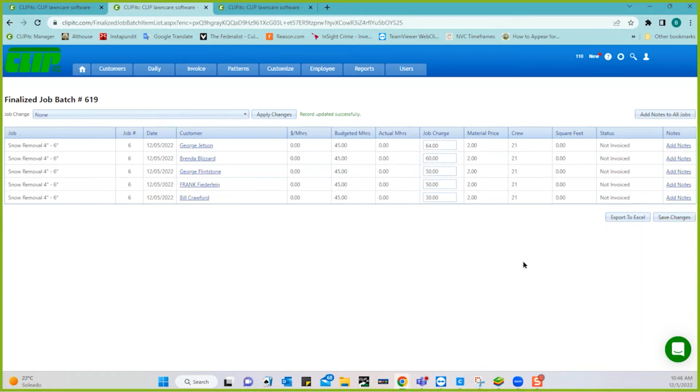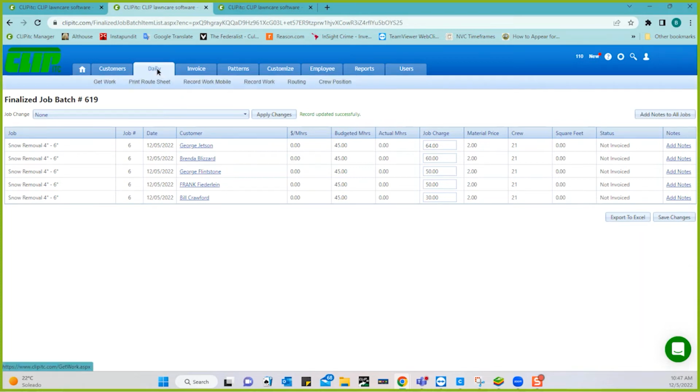Now, what we're going to look at next is using the app for this, because this is based on you going in, activating the zone jobs, printing the route sheets, giving those to the guys. The route sheets come back in and you record the jobs in the office.